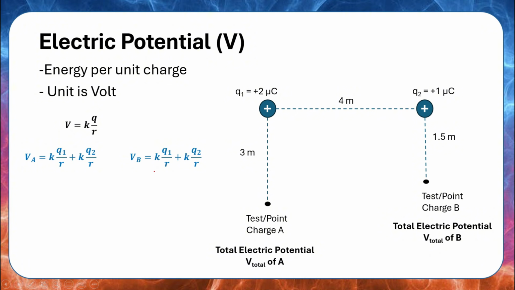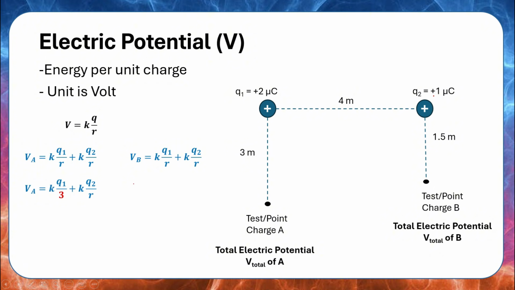And for test charge B, it's the same thing as well, because there is now a presence of two charges. So test charge B will also have an electric potential towards Q2 and also an electric potential towards Q1. So you're going to form this formula as well: an electric potential created towards Q1 and an electric potential created towards Q2. Of course, we're going to simplify these. Put the distance of Q1 from test charge A, which is 3 meters. This is the one that we're certain of. It's 3 meters. But we are not sure of this distance here, the distance towards Q2.